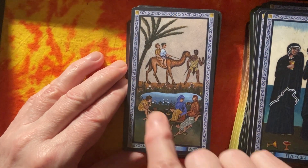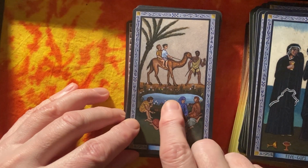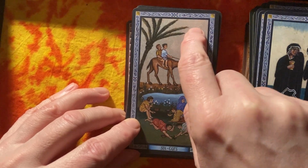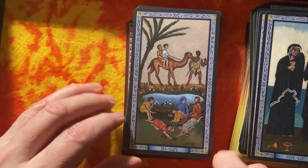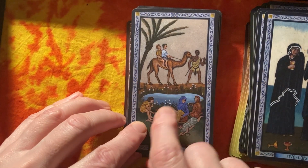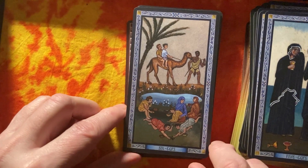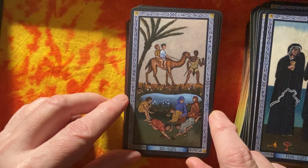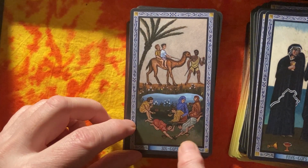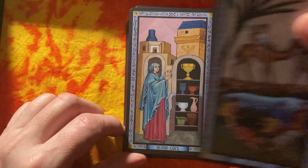This one I first thought was sort of odd because this is a pond with reflection apparently of the sky. It's very blue and the sky here is very beige. It almost looked like this was a bridge over a hollow area or something. But with the playfulness of the usual children in 6 of Cups, you've got them playing a game on the lawn here.